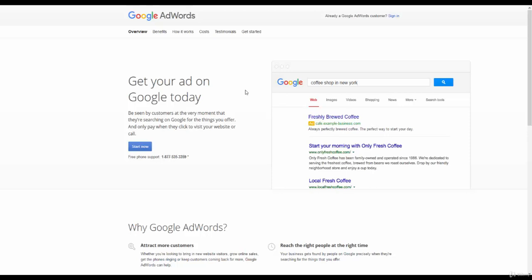It's probably one of the more recognizable tools by Google, but I want to show you the latest version of Google AdWords so you understand how to use it, how you can apply it to your business, how you can use it to get targeted traffic to your business. So for example, that's traffic like coffee shop in New York, how to cure acne naturally. Those are keywords that you would be searching for if it was related to your niche market, things that your audience would look for.